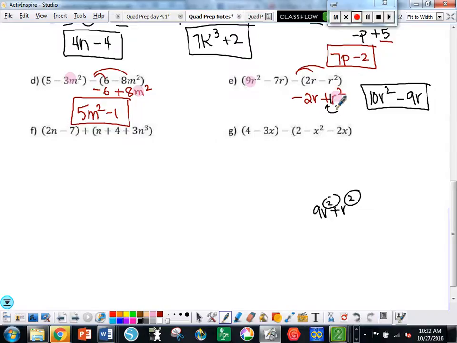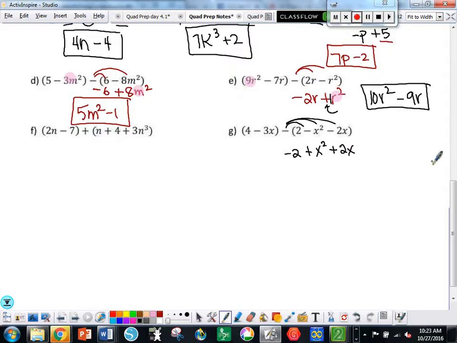Let's do one more. Just to make sure we're all in the same orange. Yeah. So looking at part G, let's just go right down below it. I'll go a little bit slower. Sometimes I get excited and I just like to zoom through it. We need to start part G by doing what? Distributing. So I like to rewrite it. I feel like I'm less likely to make a mistake. So when I distribute, I'll have a negative 2, a what? Positive x squared and a positive 2x.